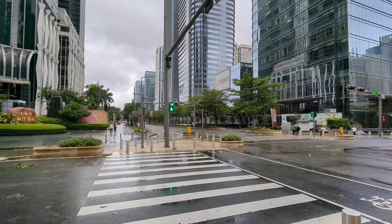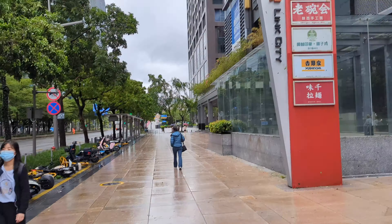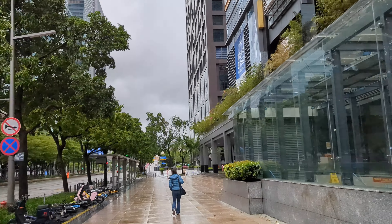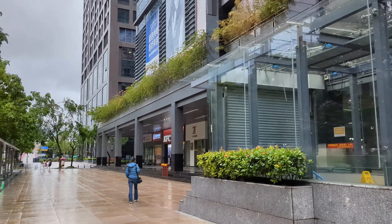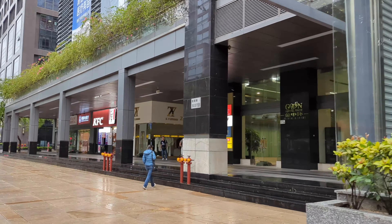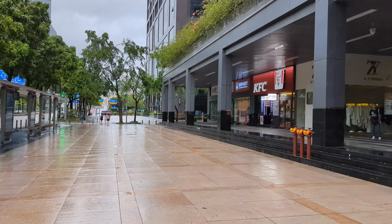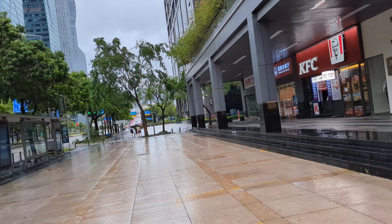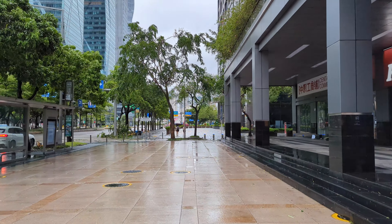We're at an intersection crossing to see what the other side looks like. Let me walk around a little bit and see if there's anything open right after a whole night of typhoon rain. We're really close to a subway station — usually next to the subway there are convenience stores. You can see a KFC here. We're going to go inside and see if anything is open, since it's breakfast time right now.